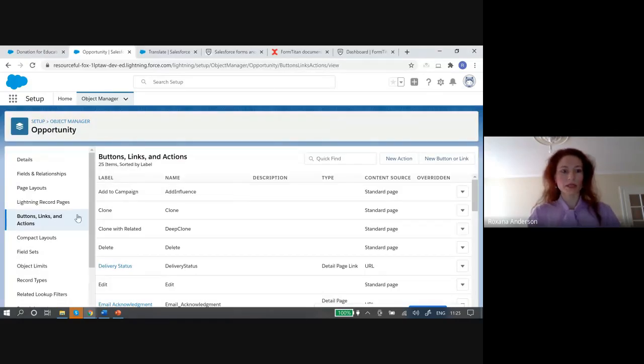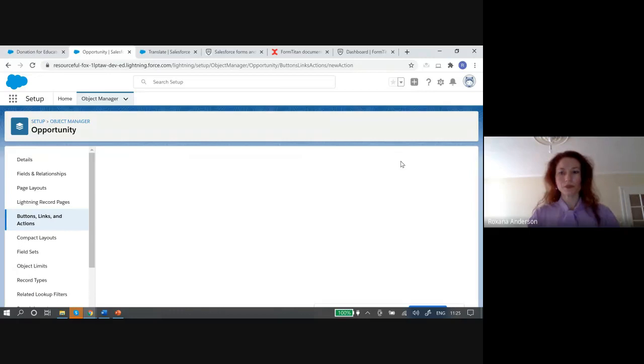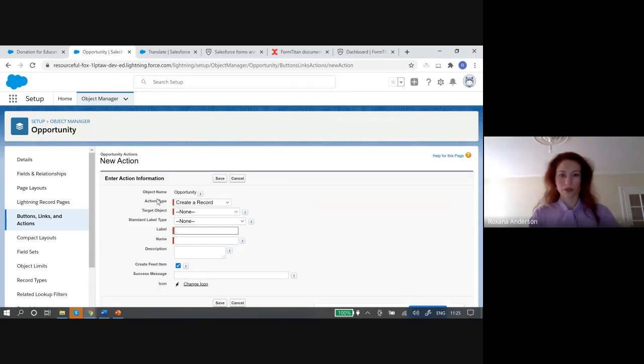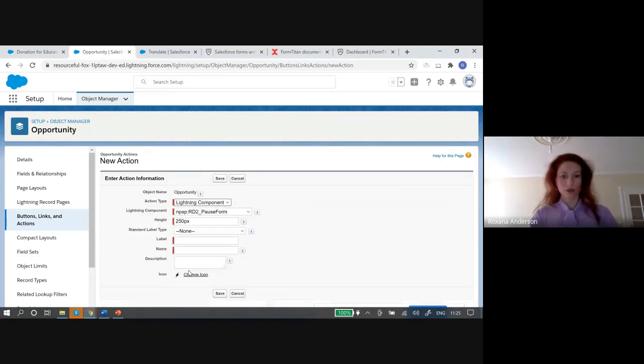I click on Buttons, Links and Actions again, and then click on New Action in order to create a new Lightning component button. The action type is Lightning component. I will select here the component, which is Form Builder.